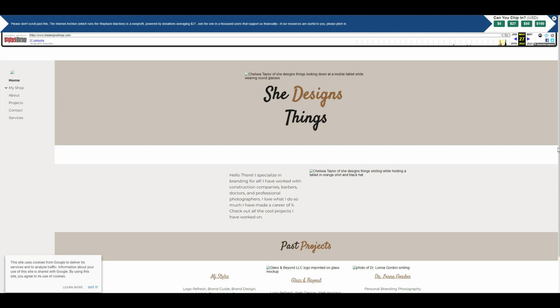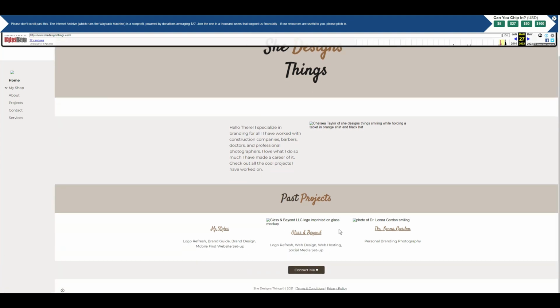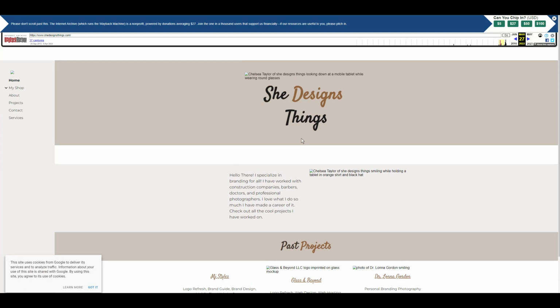There are 37 captures all the way to 2013. This capture right here that you see on the screen is actually from me, and this is using the Wayback extension. That will be the first iteration of She Designs Things, which has actual images, but you don't see the images. But what you do see is in the corner, the cookies banner that everyone keeps asking about. But remember, Google does show the cookies information only when necessary. So for that reason, it's showing it in this corner because it deems it necessary.